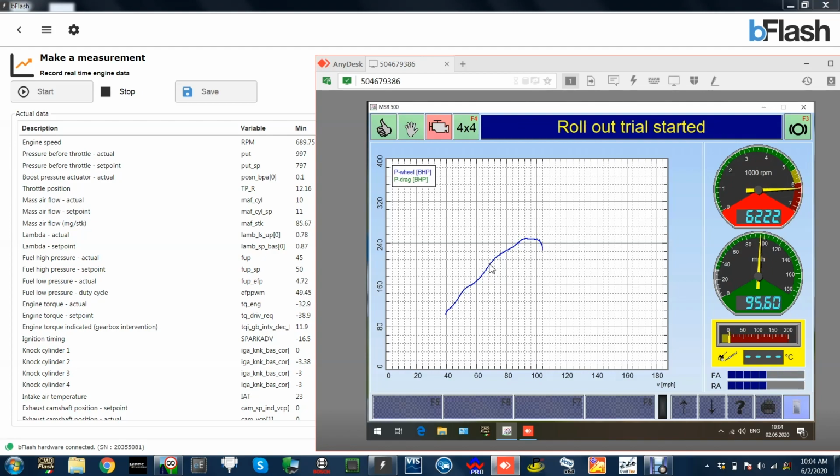Just change gear at the top there as they do, because the gearbox isn't mapped. Obviously one of the things I get rid of when I map the gearbox on these is that shift change. I like to have control. So now it's measuring the losses on the two, the front and the rear axle, to give us an actual loss. So I'll wait for that to do, then I'll stop the logging.